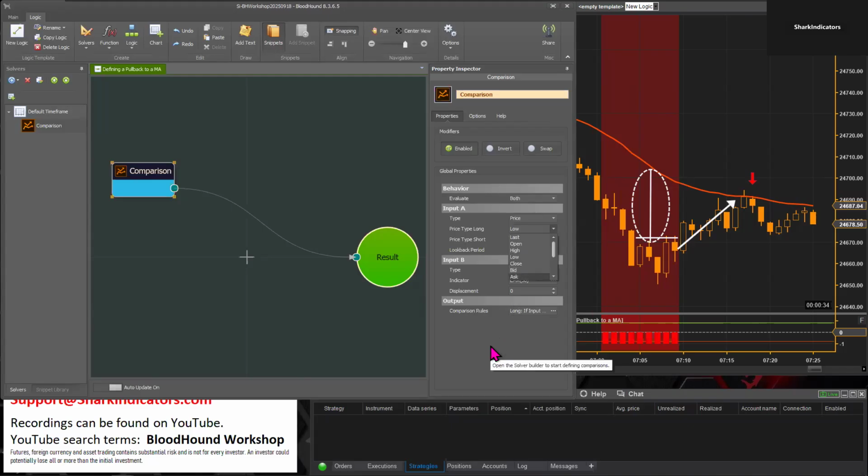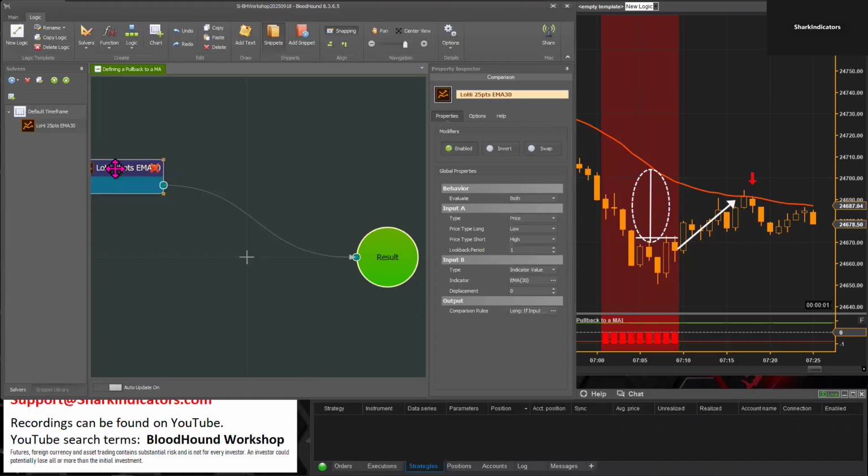That's good enough, right? So let's give this a name. All right, so this is identifying when the lower high is 25 points away from the EMA 30. That's one aspect done.